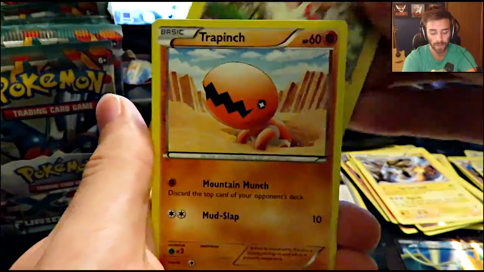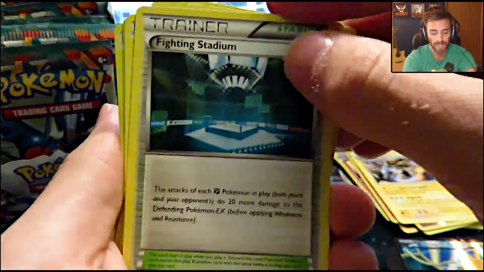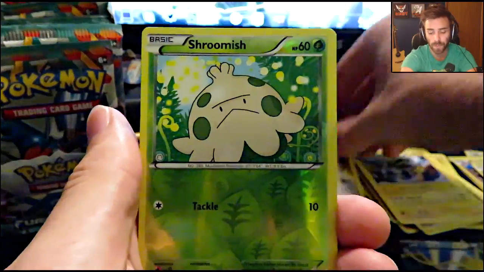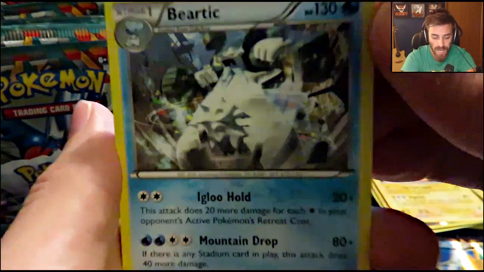We got a Noibat and a Plusle. We got a Trapinch. We got a Slakoth. We got a Cubchoo. We're going fast. We got a Stadium of Fighting. We're going to put that over here because it's necessary. We got a Pancham. Special Fighting Energy again. I'm going to put that over here as well. Our holographic is a Shroomish, and our rare is a Bear Kick.